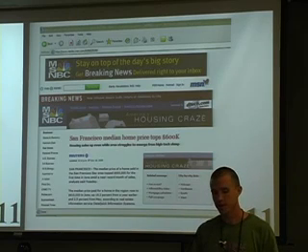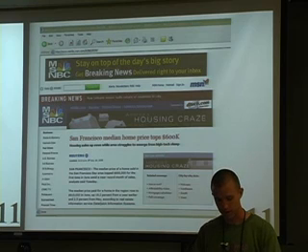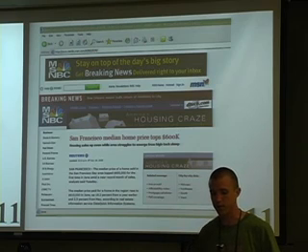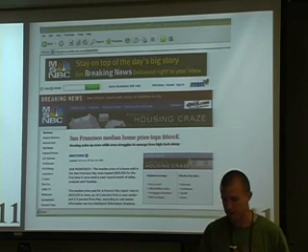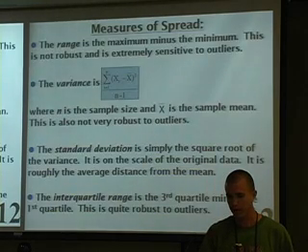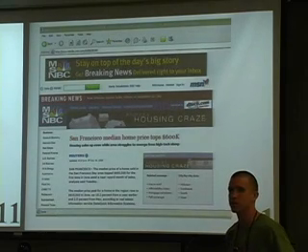The point is that when you have right skewness or left skewness or outliers, it's often better to report the median because it's much more stable. You can take the top 50% of your data and add 1,000,000 to it, and you're not going to change the median, but the mean would change a lot. And that's really important when you have not just outliers, but bogus data sitting in there. The median is not going to be affected by that. Okay, so that's all I wanted to say about mean, median. Any questions, comments on mean versus median?